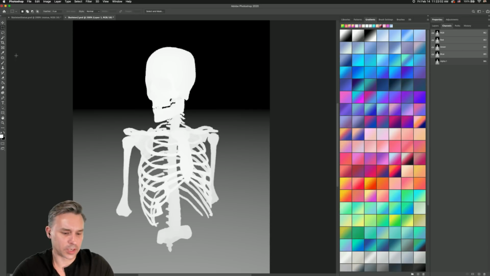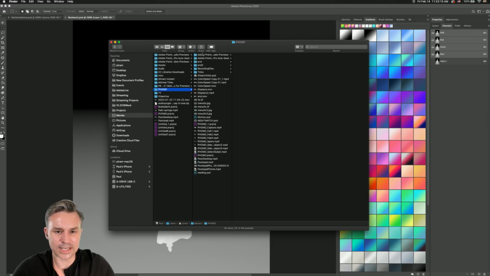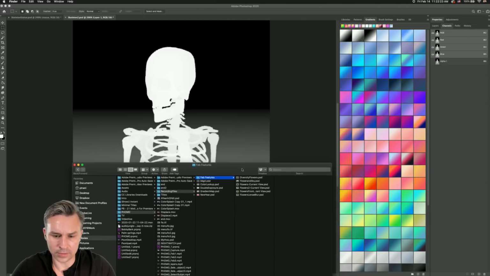I'm going to have to open up a file that I already have squared away. So if you don't mind, let me just find this really fast. I want to work on some flowers. So give me 1 second. I've actually already done this. Everything's already set up for me, but ultimately we need a layer mask is what we're looking for.